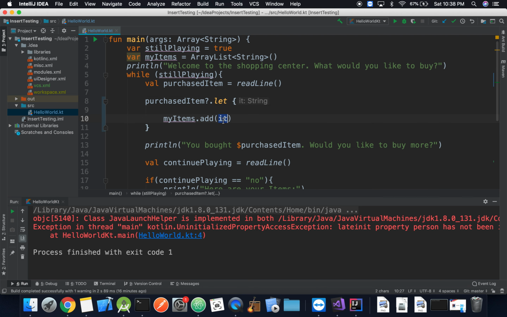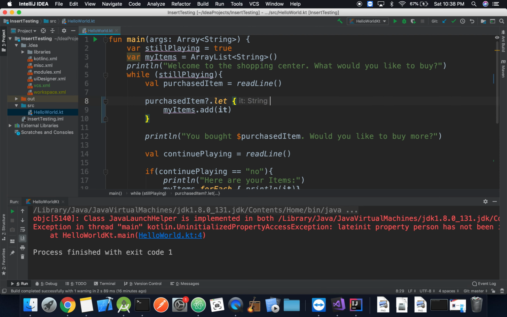So there we go, we added it in there. And now if we're inside let, then we know for sure that we have a value, because if we didn't have a value, then we wouldn't get this far. So this is a way to safely assert the value of a variable.